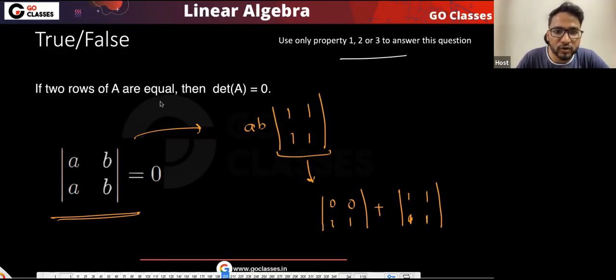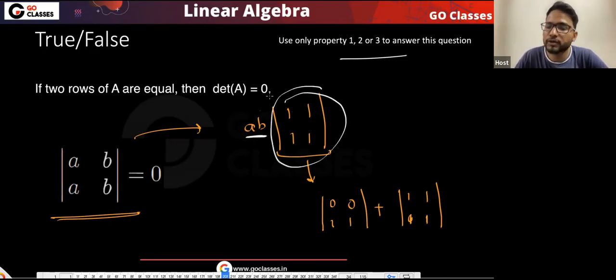Take the first A as common. I have already done that, I took A B common, right? And once you get this, you need to prove this is 0. Then only ultimately things will be 0. You need to prove that this matrix or this determinant is 0. How can you do it? Ekta has an idea, which is to exchange these two rows or columns. Okay, that is good. I think that should work.